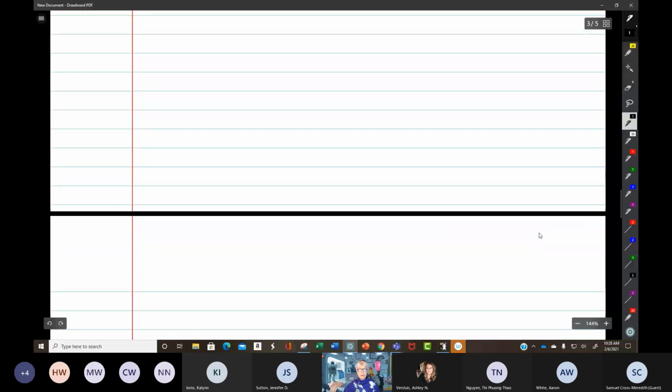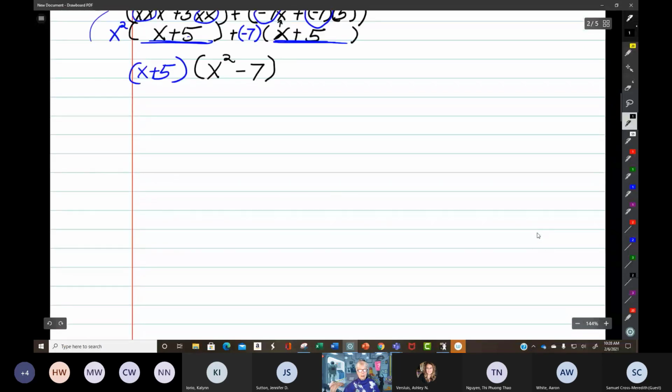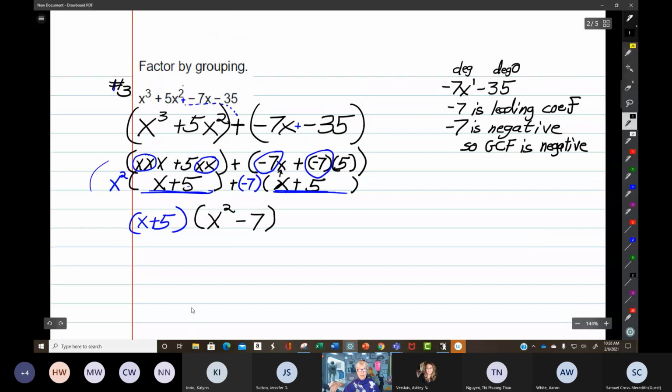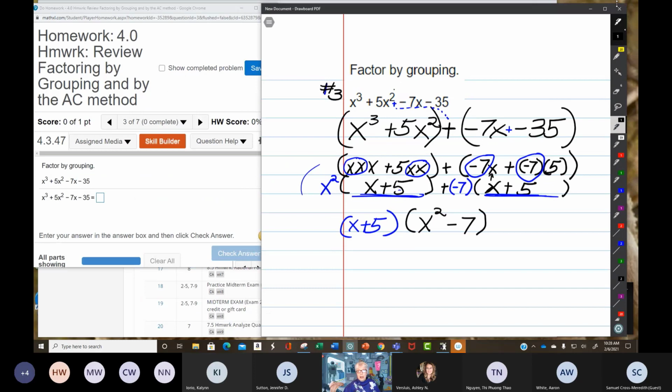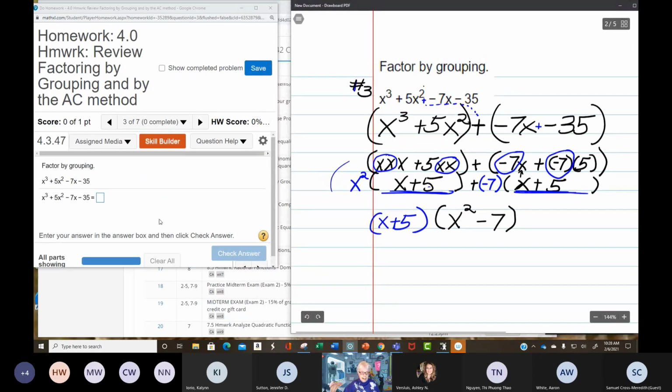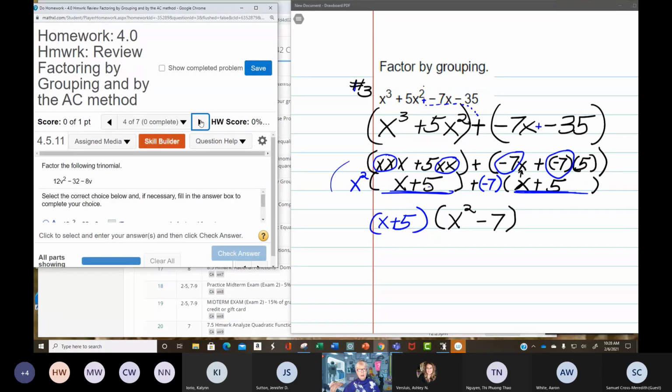Okay, let's go back to grouping. Anyway, this 7 is not a perfect square, so it's not something that we would normally factor. There are some circumstances when we would, but not now. You'll know when. And it hasn't arrived yet. Okay. Now here we go.